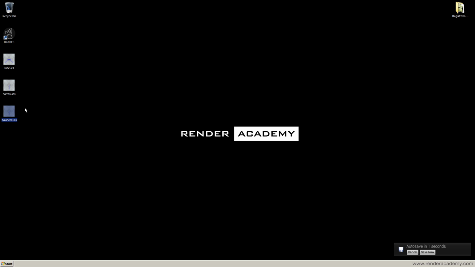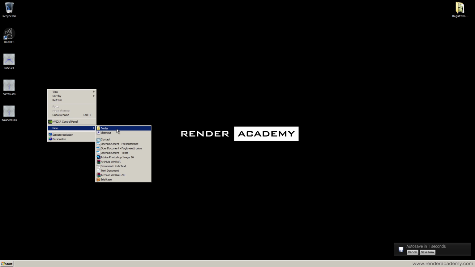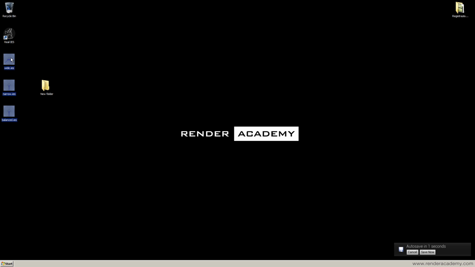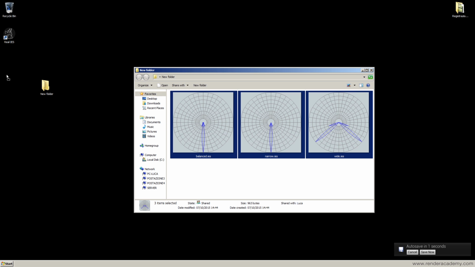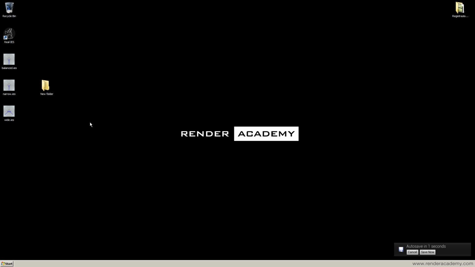So this is the balance. I want to show you also the preview that are exported with this software. I just need a new folder because I want the file icon to be bigger. And you see how the balanced is the cone, how the cone is in the narrow, and how the cone is in the wide. Well, this is Windows displaying me the various icons.